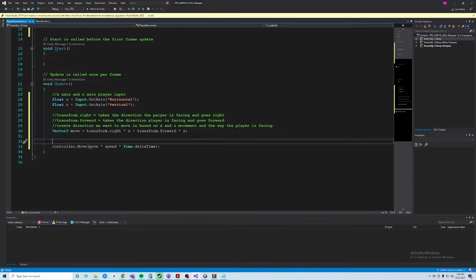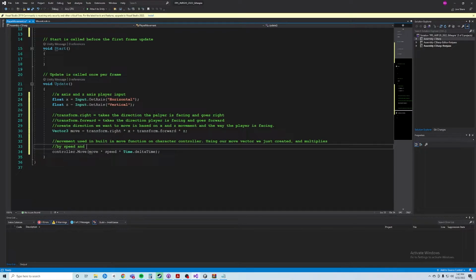And so this function is movement using the built-in move function on the character controller, using our move vector we just created, and multiplies by speed and Time.deltaTime, time since last update was called, to make it frame rate independent.